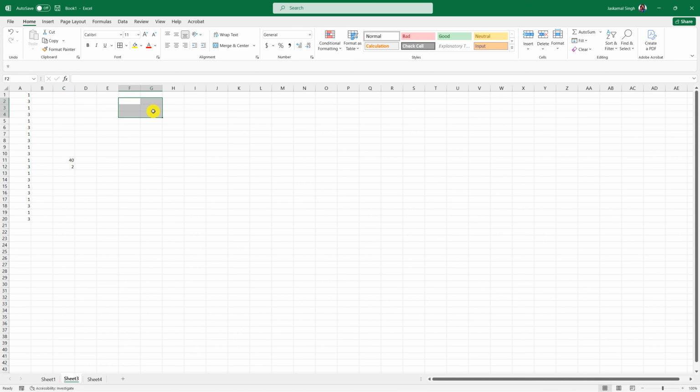If any number changes, let's say this one goes to 6 and this one goes to 4, the average and the total change right away. So any kind of change to these numbers will change the total in your formulas as well.